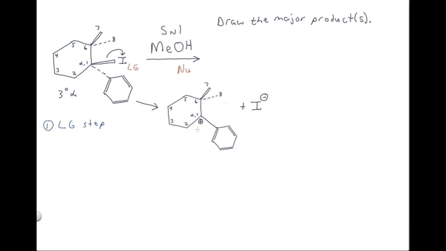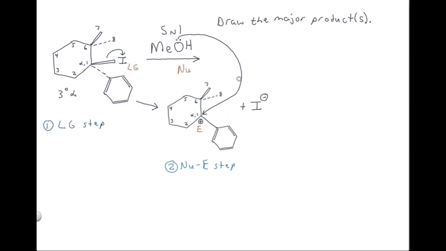Well, we have memorized that step 2 of an SN1 reaction is a nucleophile-electrophile step, where the nucleophile attacks the alpha carbon. We've memorized that that's what happens. We expect to use this atom as the nucleophile, and we expect to use carbon 1 as the electrophile. What's the clue that carbon 1 is electrophilic? The clue is that it's a carbon with a positive formal charge. So now we can draw the electron pushing arrow for that step. In step 2 of an SN1 reaction, the nucleophile attacks the alpha carbon.